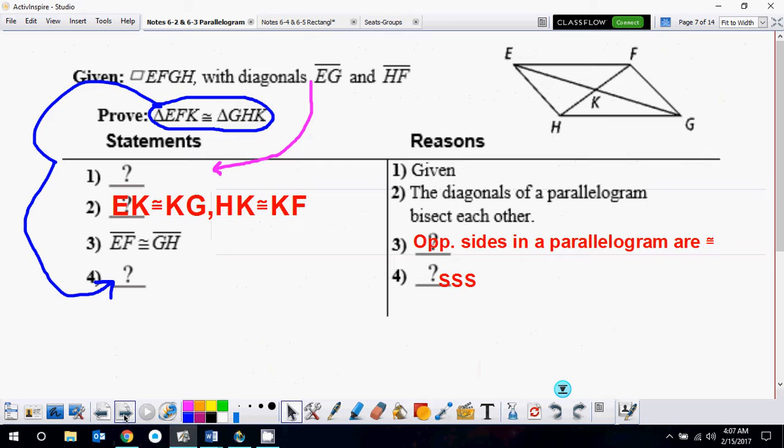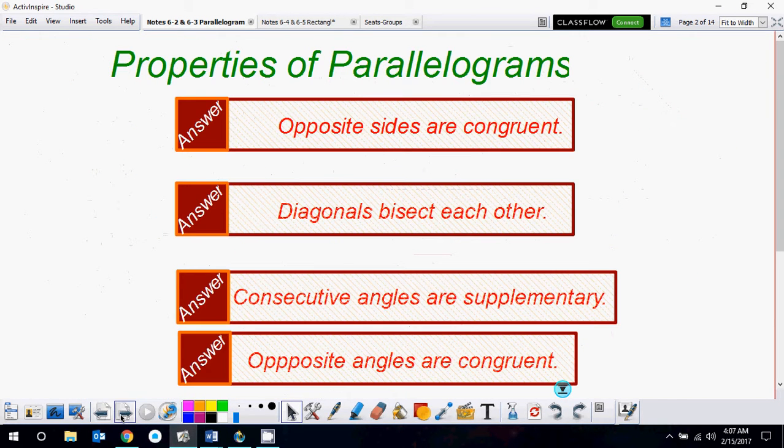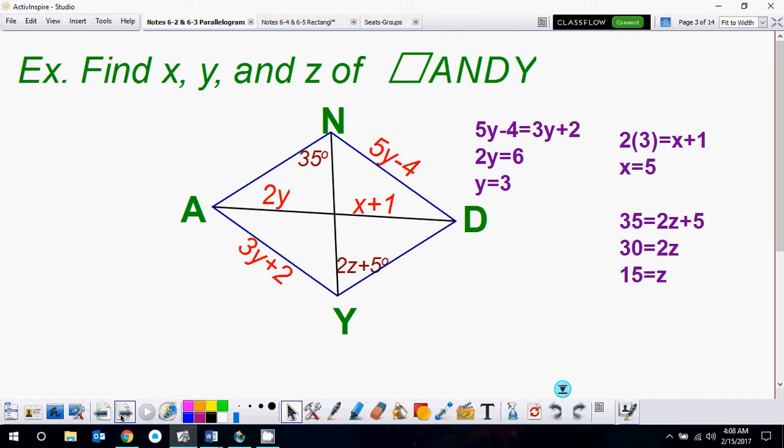So we've got some examples that we're going to be working through. Let me skip it back. Okay. So the first one on your note sheet there, we've got parallelogram ANDY. Basically you've got to use those properties to solve for the different variables. Now you're never going to have one quite this complicated, but it makes it a little bit easier on me if we've got 3 examples in one here.